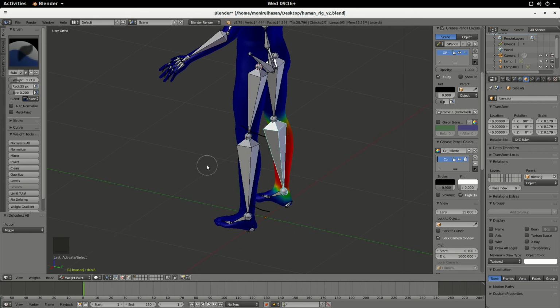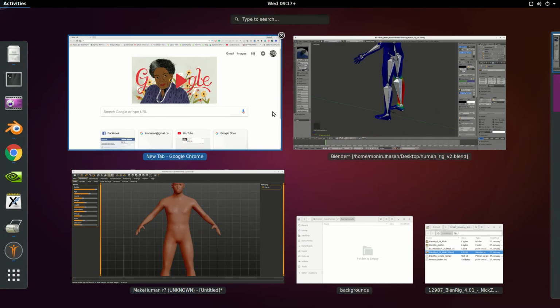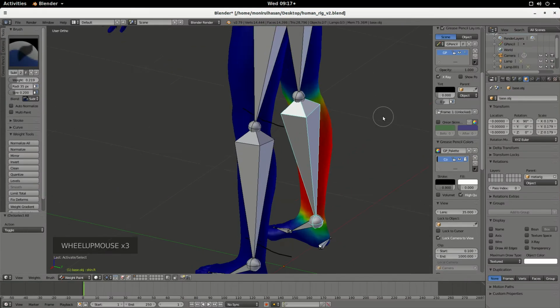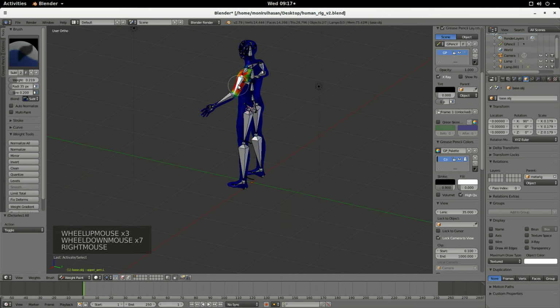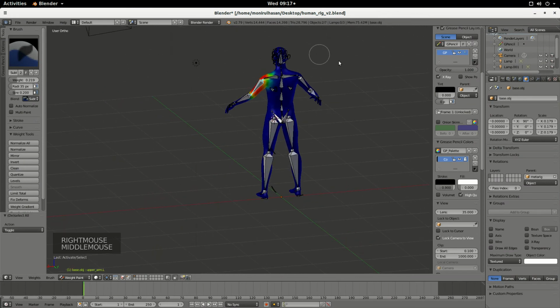So again, this one would take a lot of time, that you take your entire mesh, look into each and every bone that you have inside, and make sure that you have the weight paint set up in a way that all the parts that need to get affected are being affected in a proper way. Obviously, when I'm moving the right arm, the left arm shouldn't get affected, and that's how it is. If you select this bone, you see that there is no relation over here.